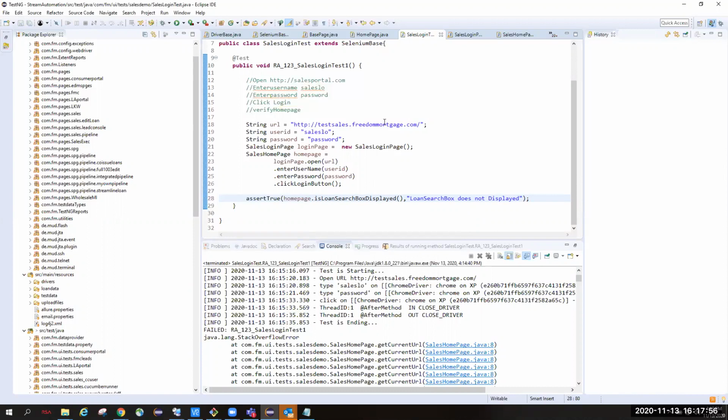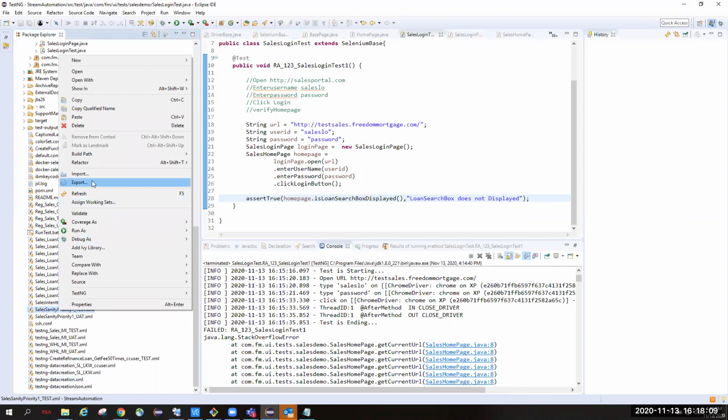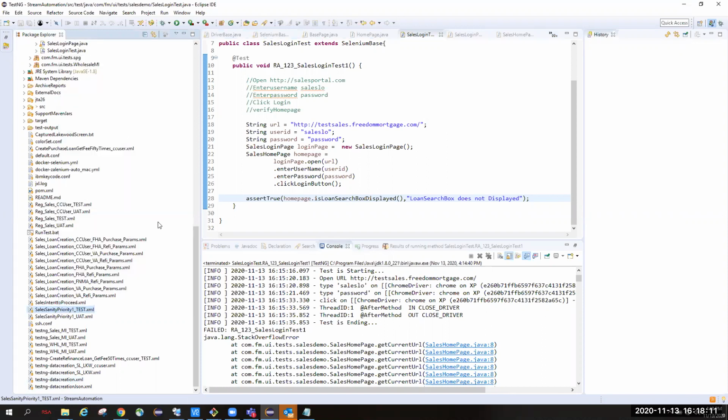Okay, this time we'll do one more change. We'll run this from a TestNG XML, so that we know what TestNG is now, right? So let's create one TestNG suite. Let's take this again, sales portal. I will copy this same one because I don't know the template by heart, so I just create one new file.